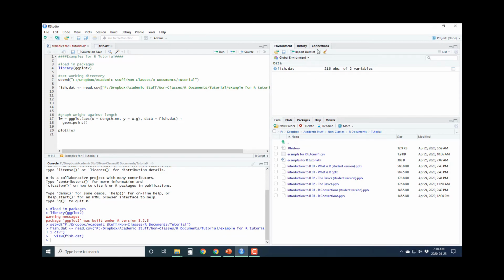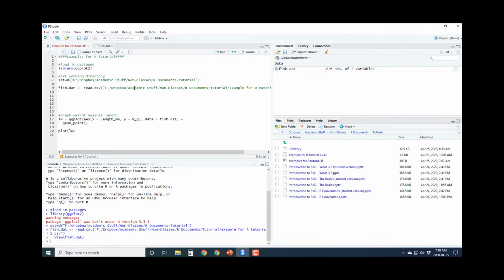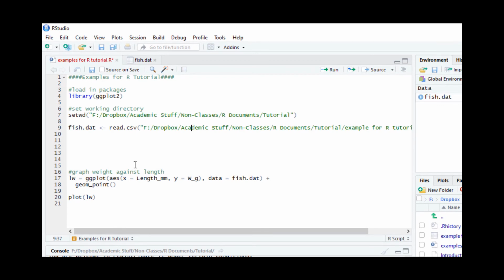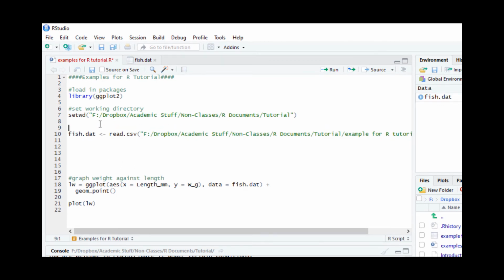I don't have to use this button and go to all that trouble. I can just run that line and it will do all the work for me. And so again, let's hashtag import data into fish.dat, just so I can remember.